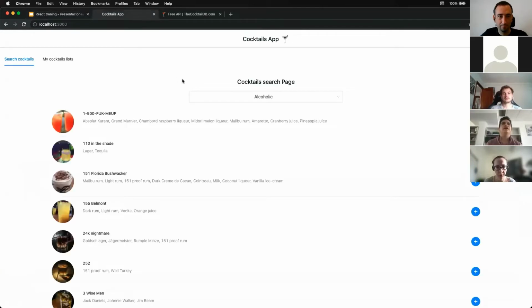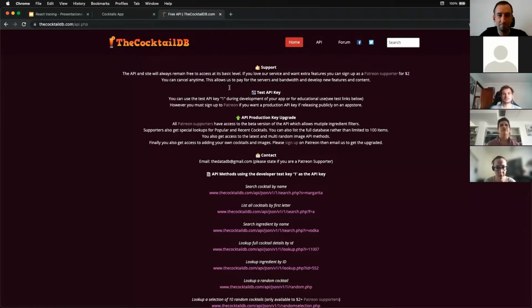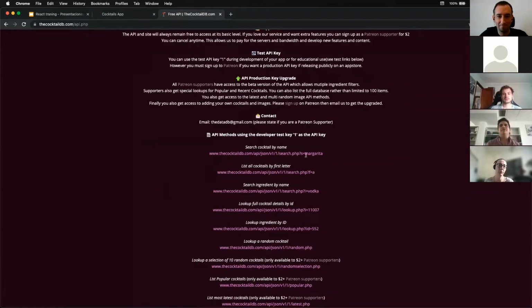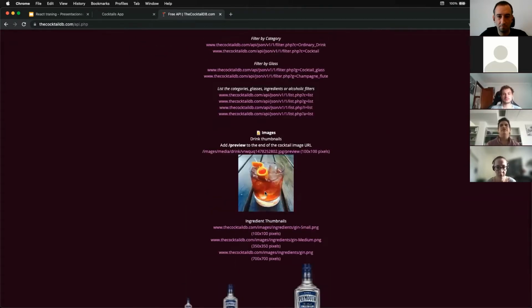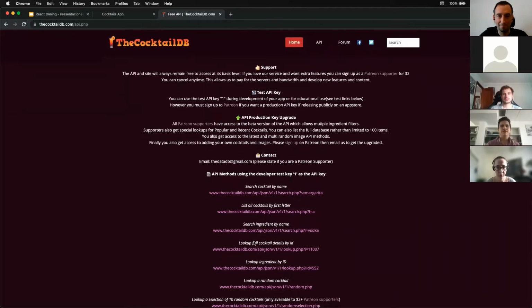We are going to design, well, not design from scratch because we only have an hour, but we are going to use best practices in this cocktails app. We are going to use a public API, the Cocktail DB. It has a list of cocktails and ingredients and all of that. So we are basically working with this.